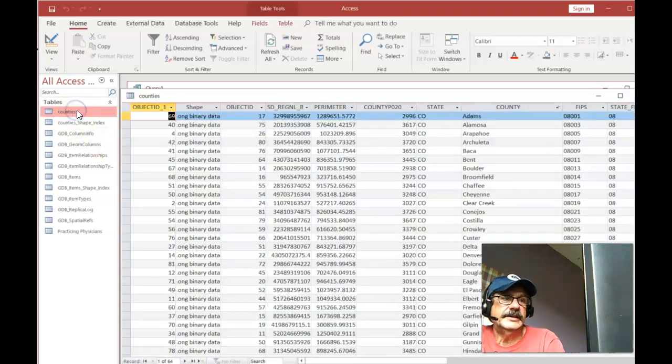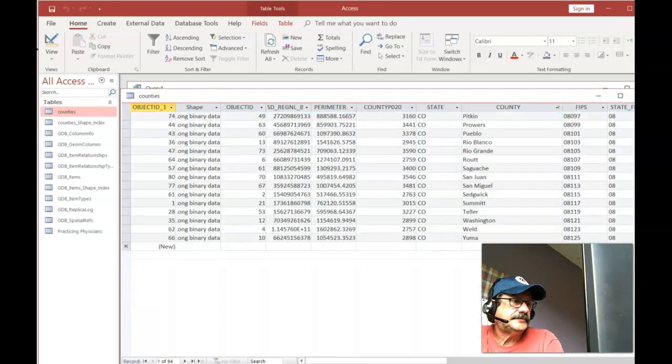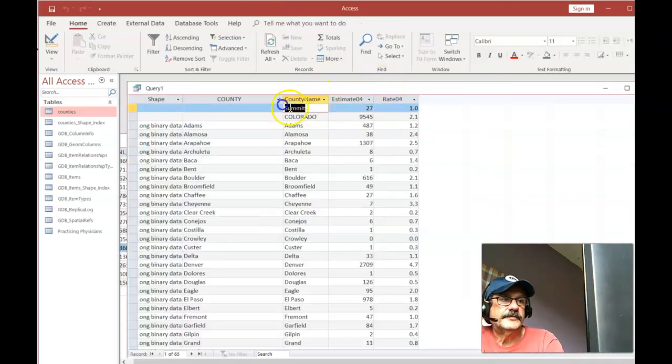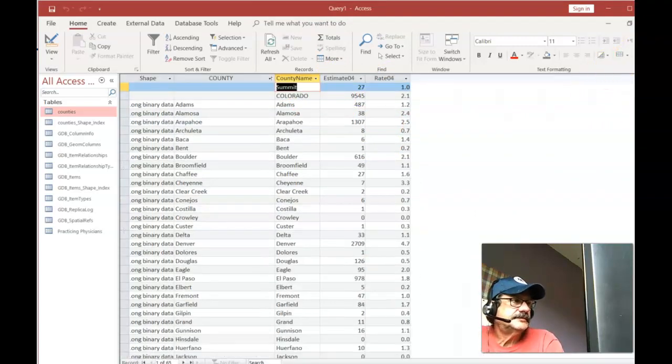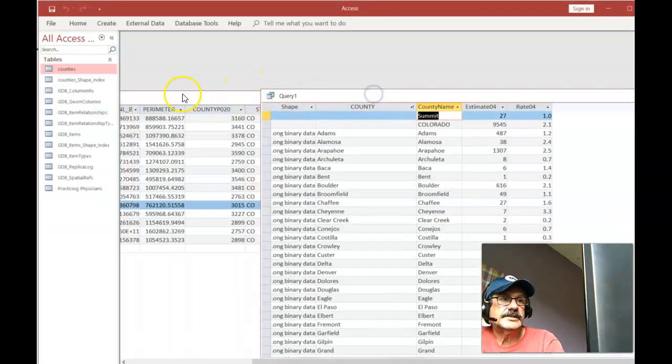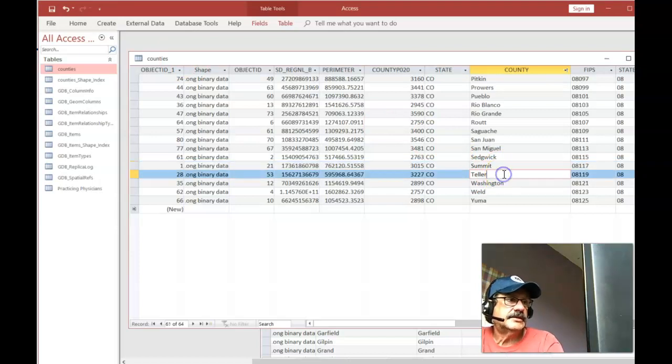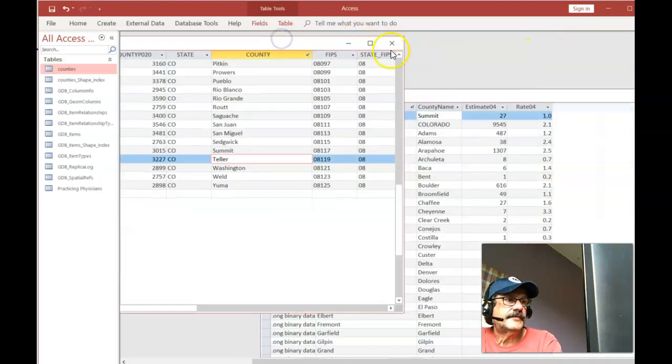So this is the kind of thing that you'll have to look at. And actually what you'll find is that they're spelled differently. This one has 2 T's, this one has only 1. Okay, so what we're going to do is go to our source table, the counties table, and fix this. I put my cursor in that box, and I click to get the extra T out of it, and then I just click to the next record. That data is now saved.